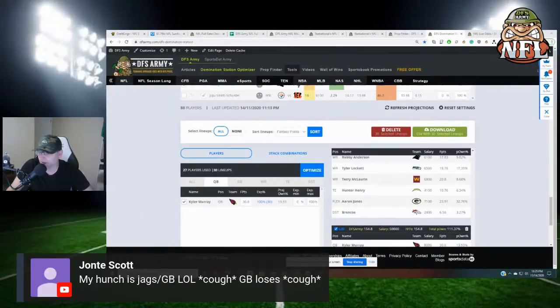Your hunch is Jaguars, Green Bay loses. All right. Play it. If you think Green Bay is going to lose, you want to play Robinson, you want to play DJ Chark, and you want to play Davante Adams and Aaron Jones, because if Green Bay is behind, they're scoring like crazy, and Davante Adams is going bananas.